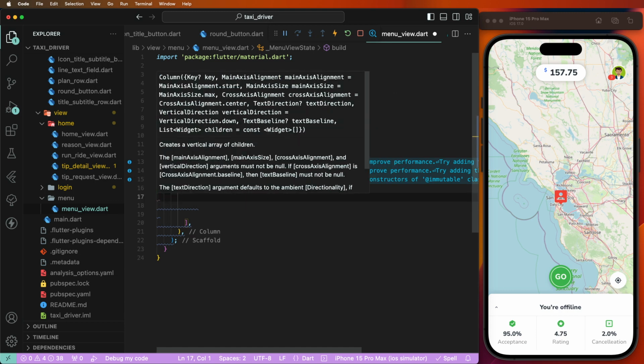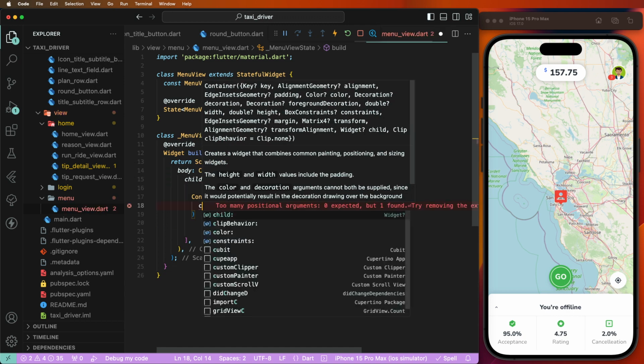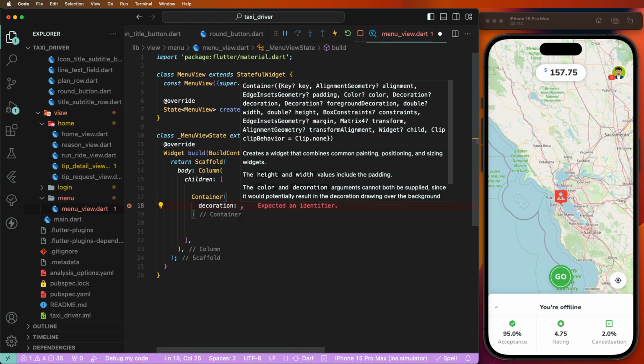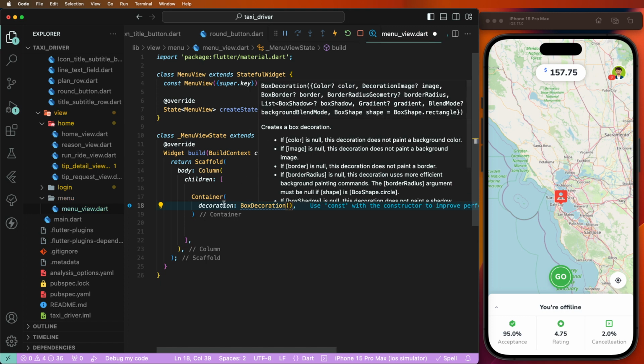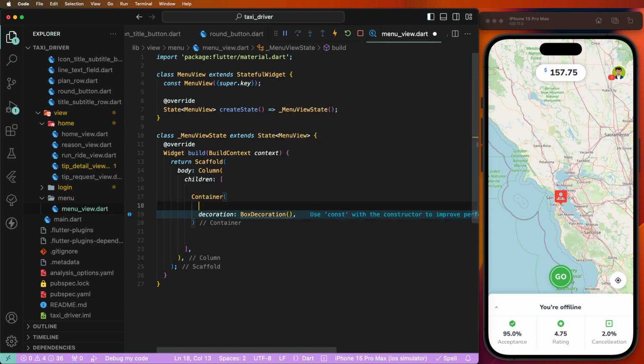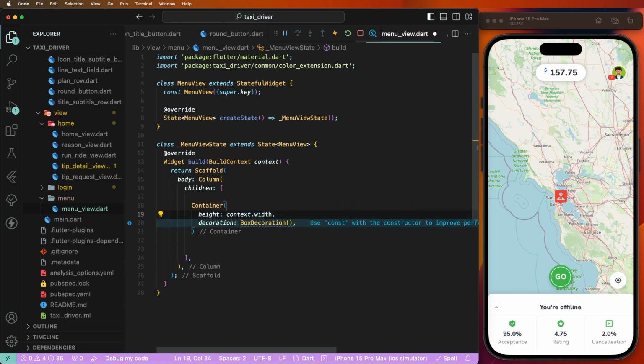Then after that we need to create the container and set the box decoration. First of all we need to give the height, using the context extension property of the heights. Call it with the extension method, 0 point, and select this height.